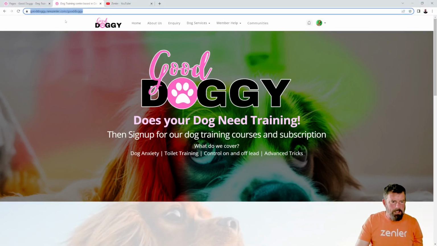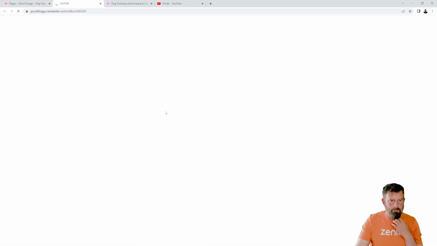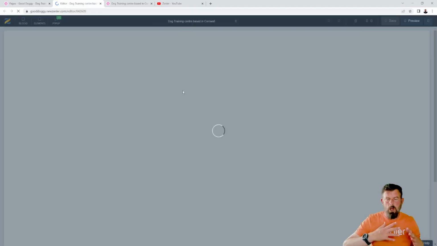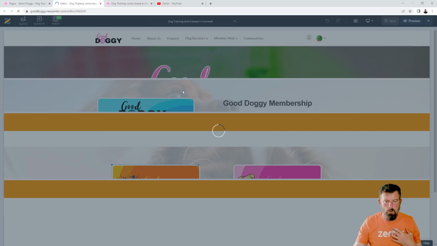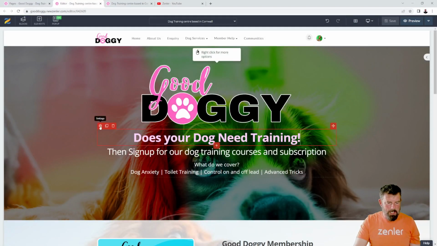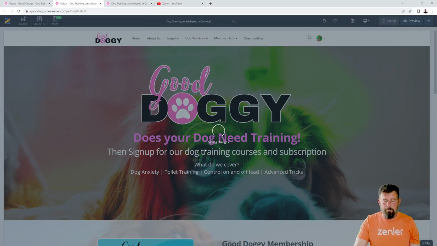Okay, so inside this page, if I go in and edit that page, now my system might automatically clear the cache. It's just the way I've got it set up. But I'll just show you what I mean. So we'll change the color of this. I'm not going to do anything too dramatic, but I'm going to make it a bit of a deeper color like that. Okay, so quite a big difference. I'm now going to click save.